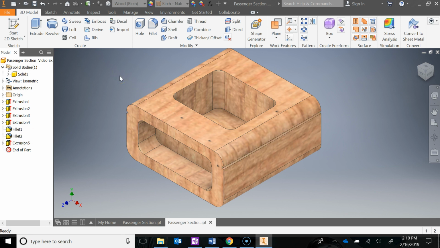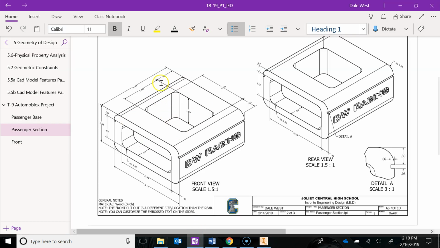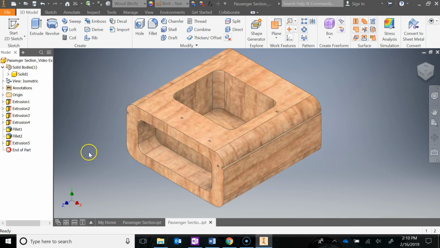The last thing I want to talk about is how to emboss. If you want, you could pause the video right now, follow the OneNote dimensions and everything that you see in here, and catch up with me, and then I'm going to show you how to do the embossed text next.